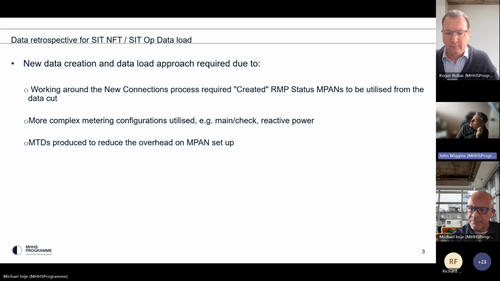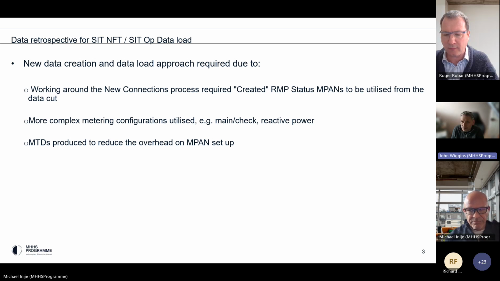That meant we couldn't use completely manufactured MPANs as we'd done for cycle-free data loading. So for this data load, we had to pick MPANs that were in the central services in a created state. They had been created by the LDSO, but hadn't yet had a supplier registration made against them.